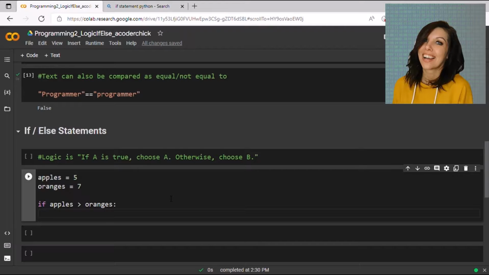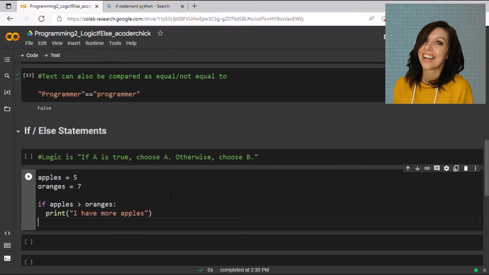So back to our logic. If apples are greater than oranges, let's have this print, I have more apples. If it's not true that apples are greater than oranges, then we want to say else and give it something else to do, such as print I have more oranges.